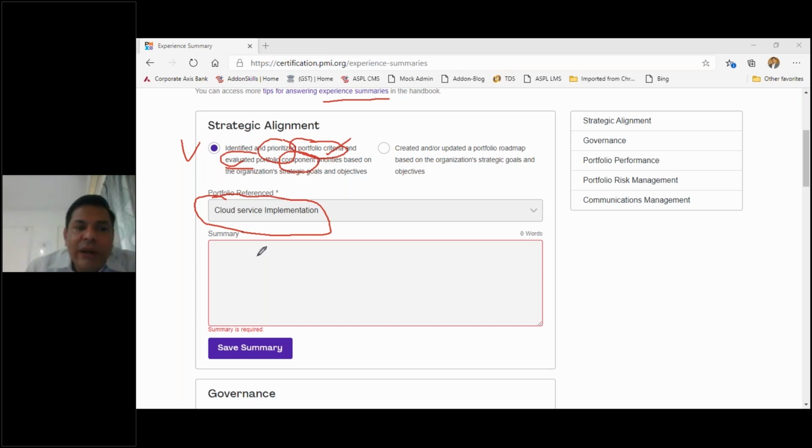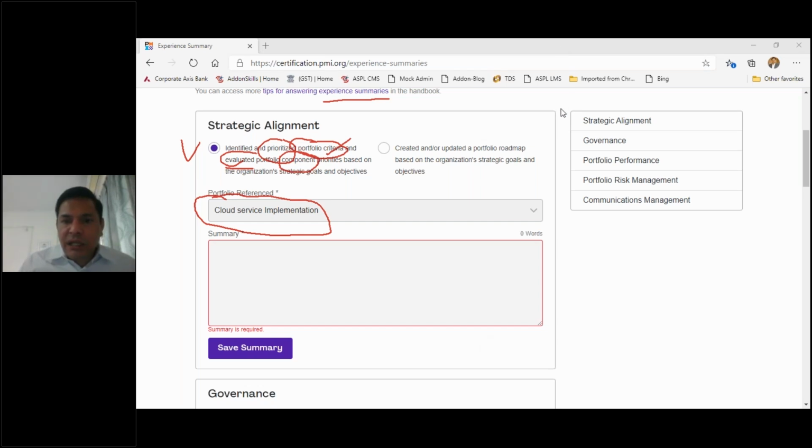One more thing, friends, remember your experience summary should be in the first person. What you did is more important. You don't write that my team did, the PMO did, the sponsor did, or the customer gave us the criteria. Even if the customer has a lot of weightage in defining and prioritizing the criteria, what was your role when you were selecting these criteria? That should reflect very clearly in your experience summary. So write your experience summary in the first person.